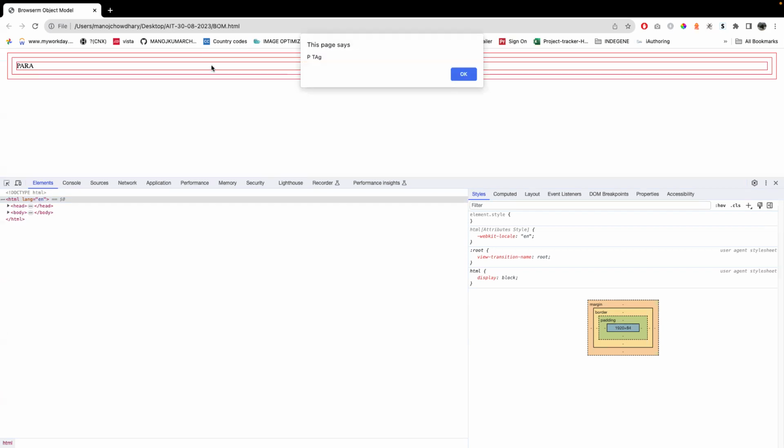When I click on this paragraph, which element was I clicking? The p tag. So what output will I get? The p tag alert, right? But what else was I getting?